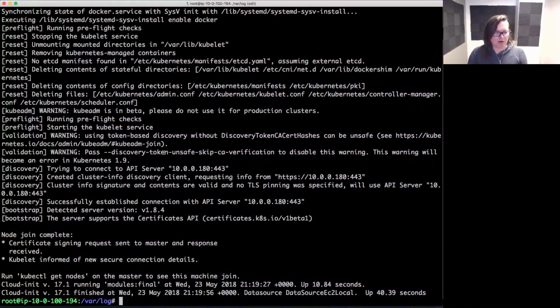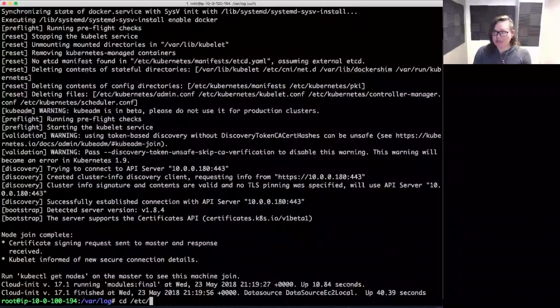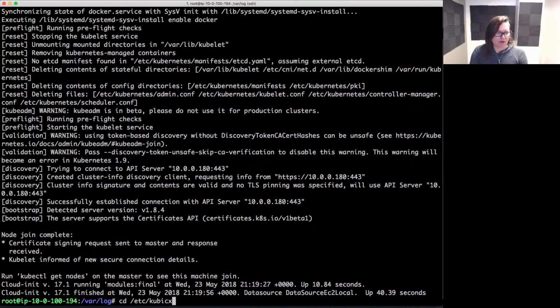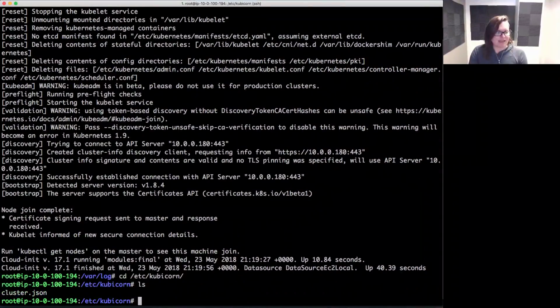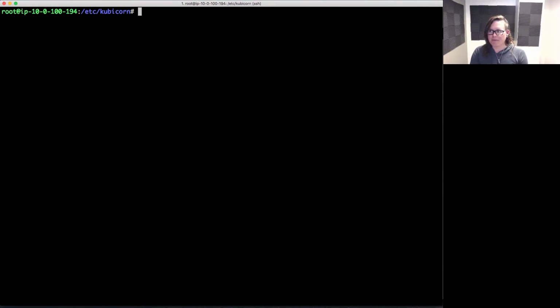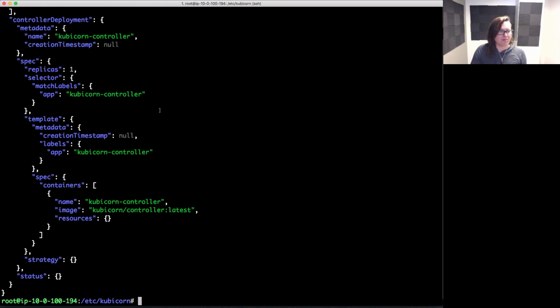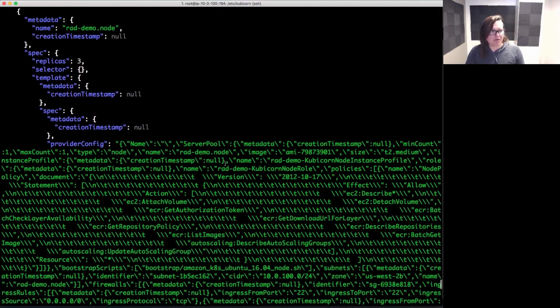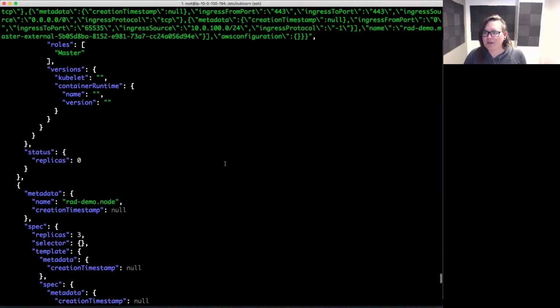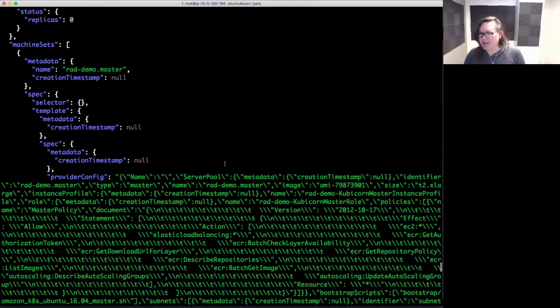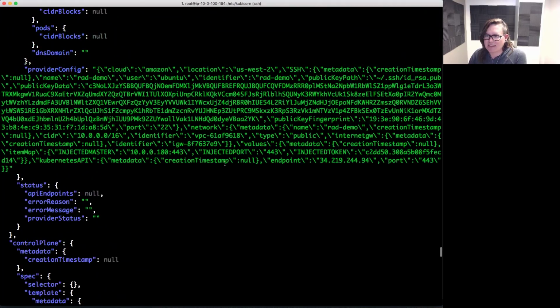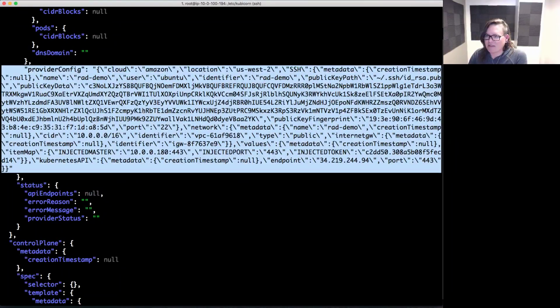And if we want, we can change directory to etc Kubicorn, I think is the directory. Then in here, we have this cluster.json file, and we can cat this cluster.json. We'll pipe it to JQ for folks at home. We can see that this is a JSON representation of that YAML file we looked at earlier. The reason we're doing JSON here is so that we can easily query directives out of it. In this case, we're finding JSON within JSON, and we're going to pull out our kubeadm token, which is defined somewhere in this big blob below.